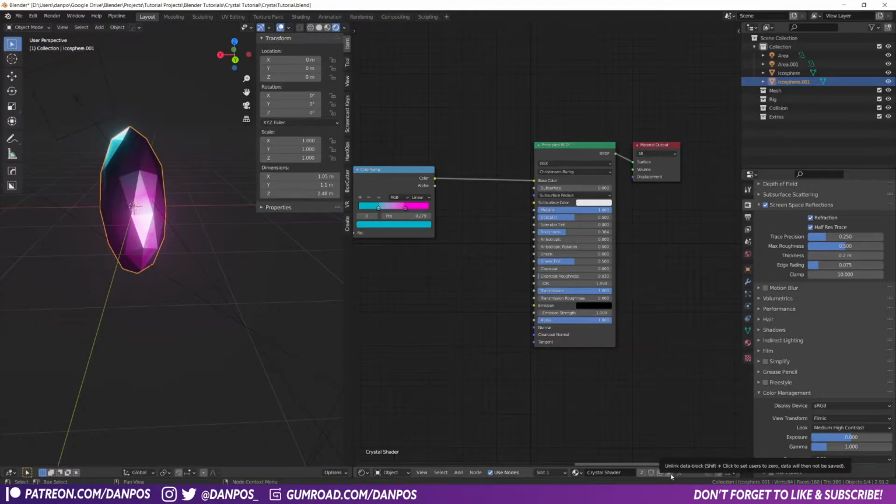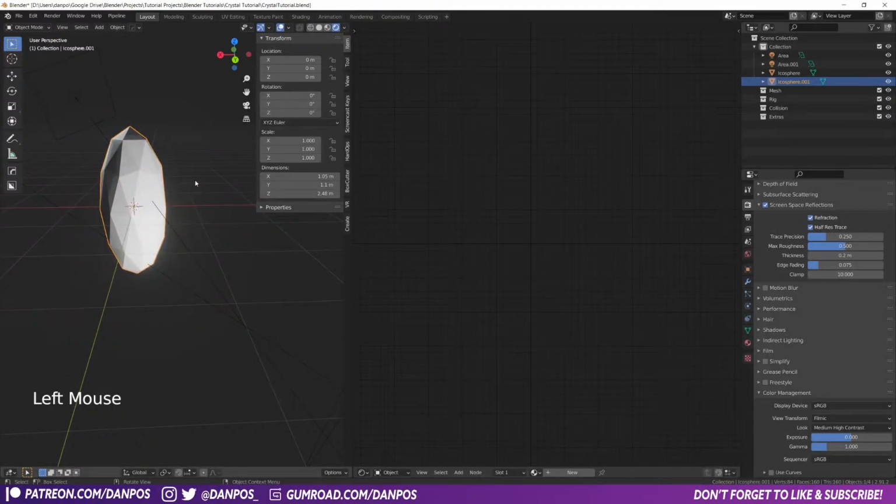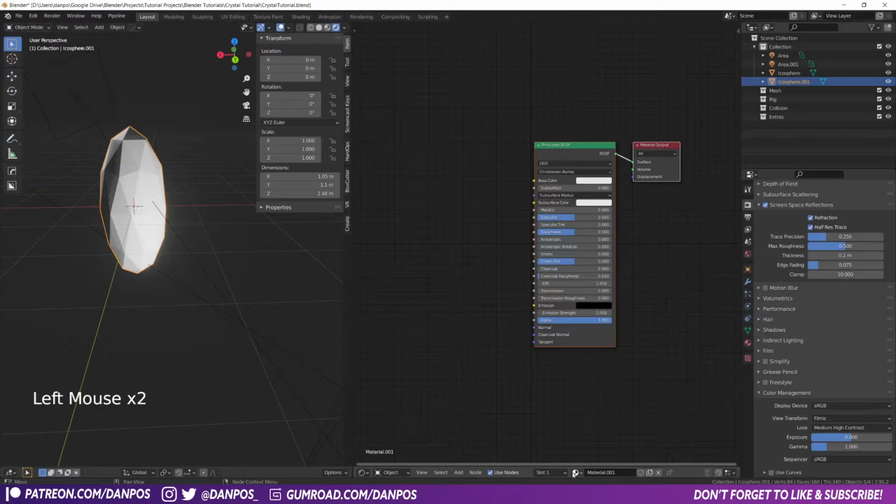And then we just want to hit this X here, and that's going to get rid of the shader on the outside crystal. And then we're going to make a new material, call this crystal exterior.